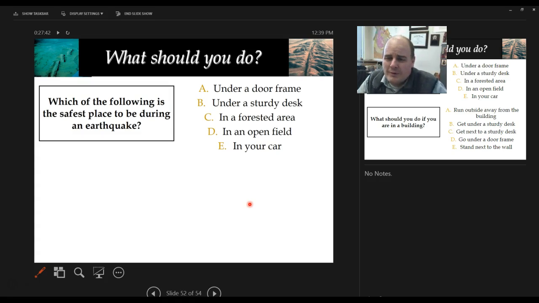It's probably one of the safer places to be. And well, the safest place to be is up on an airplane somewhere where you won't even feel the impacts. Okay. Now, in a forested area, trees can fall down on top of you, and so you want to get out of that area as soon as you can.